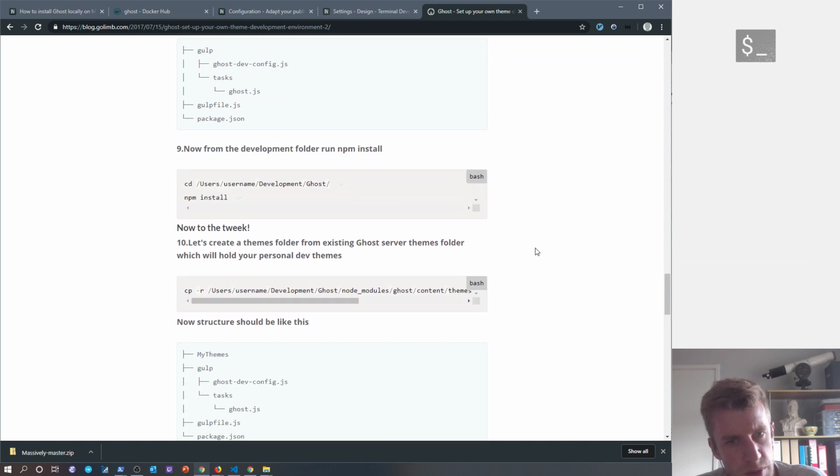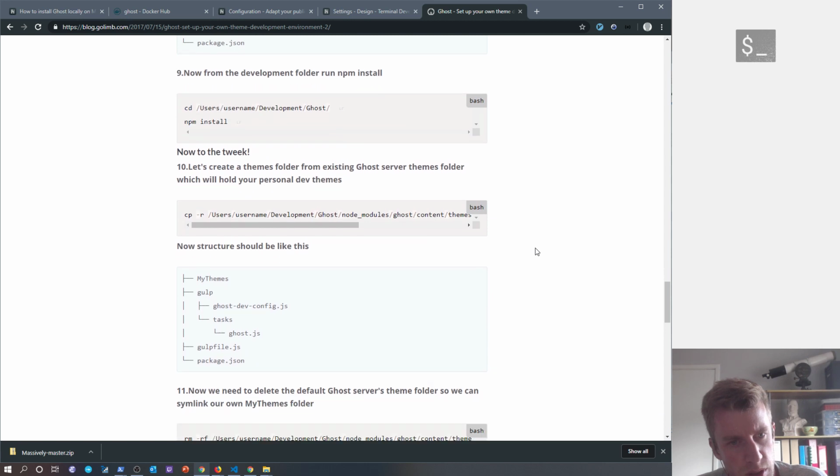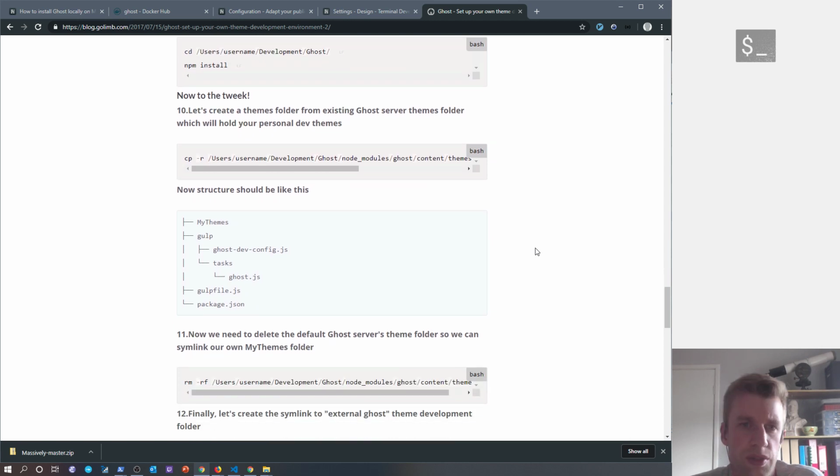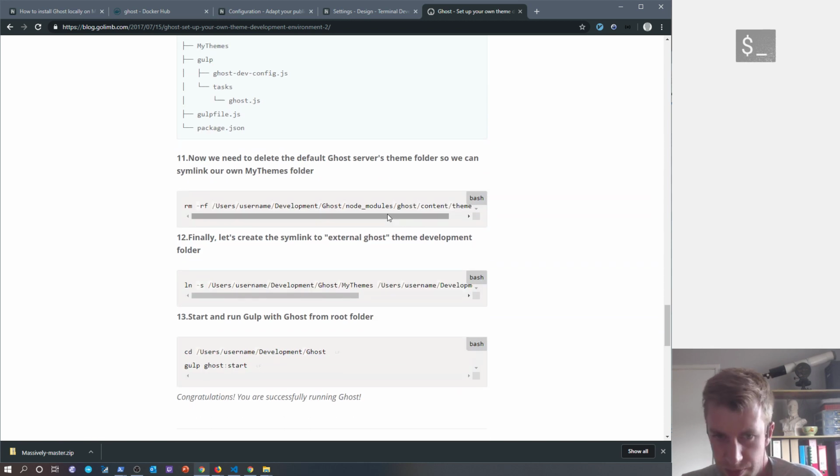Now from development run npm install. Themes folder from existing Ghost server themes. Now we need to delete the default Ghost server theme folder so we can symlink it back to my theme folder. Fine.